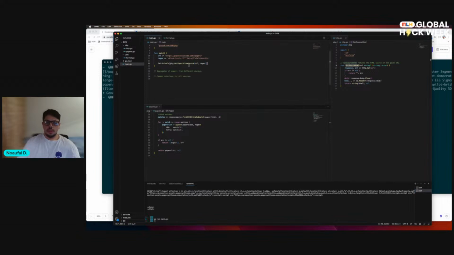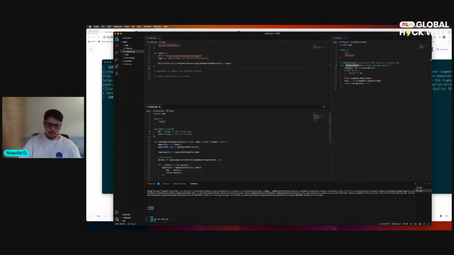So if we use this, let's say you have this response and you use utils dot print. Let's see. Hmm. Okay, this is maybe because you don't have JSON here.